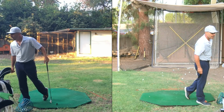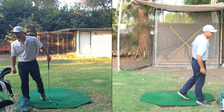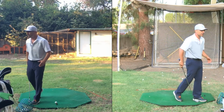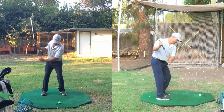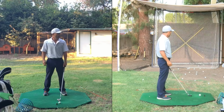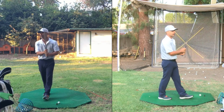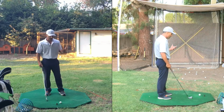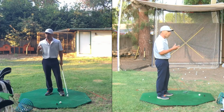Okay, stack and tilt advocates, hands and club forward with all 6% on right foot. What are your thoughts on that? All right, so stack and tilt. I've messed around with it a little bit. They have, you know, more weight on the front foot. And so when I've played around with it, it just hasn't felt comfortable to me. I know a lot of people have a fair amount of success with that. So if it works for you, I'd say do it. Like you look at Mo Norman, watch his videos. I mean, this guy was an amazing ball striker and had a very unconventional swing. Like his hands were up here, and he had some weird stuff going on. So I'd say whatever works for you, I would go with that.